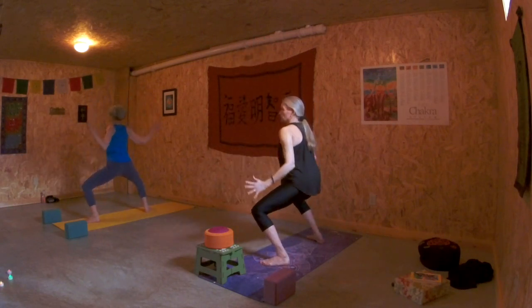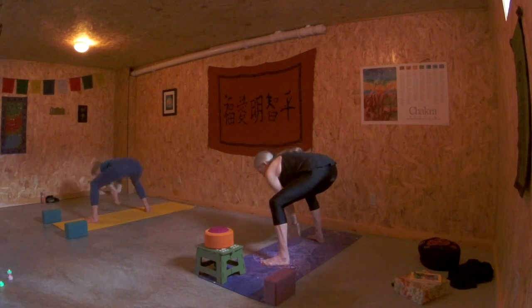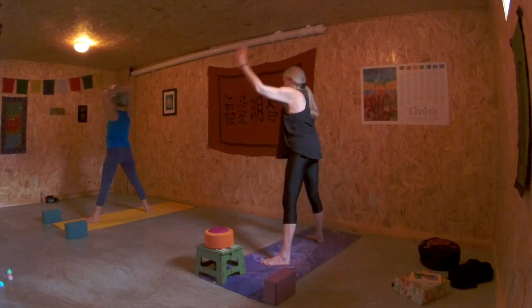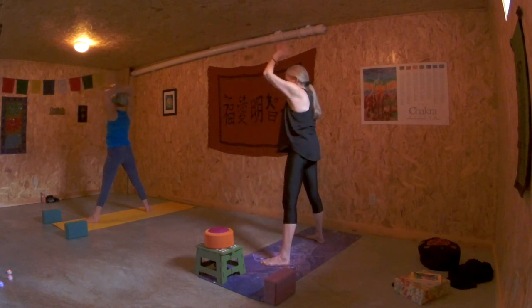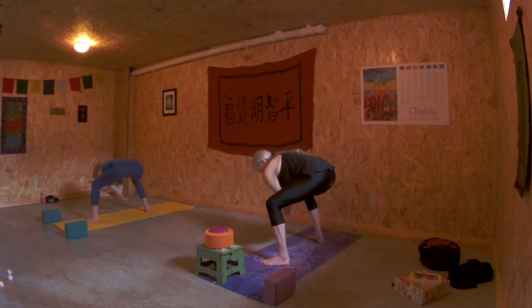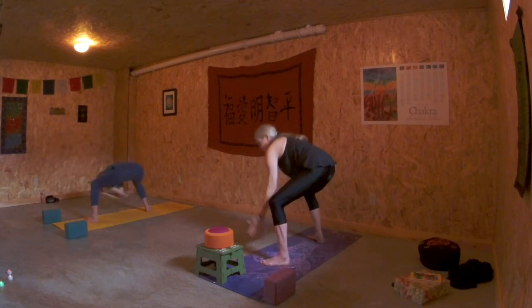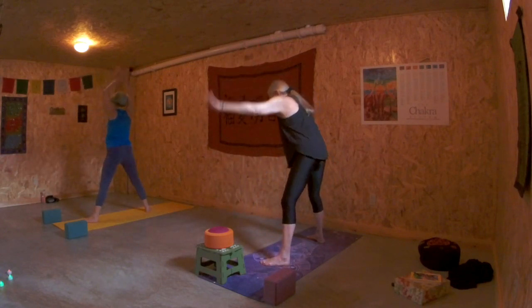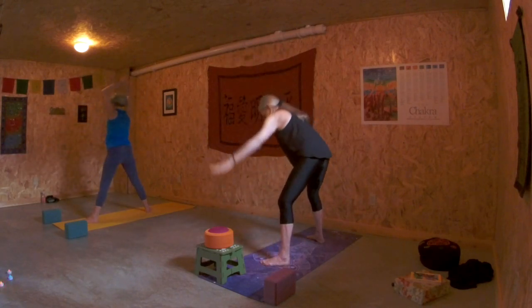And then we'll transition to sunflower, inhaling up, sending the hips back, floating down with a nice flat back, bending our knees, pulling up in the belly, full range of motion with the arms. Be sure to bend your knees. Let's do 2 more like that.